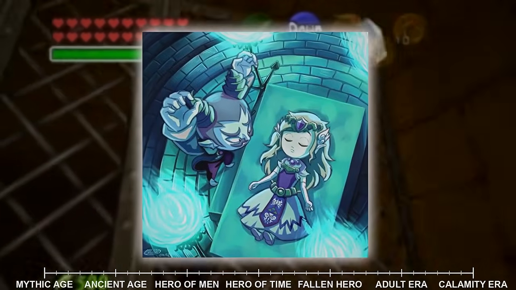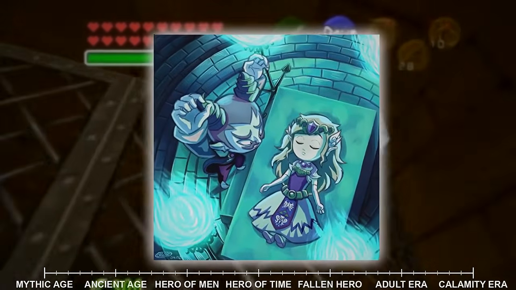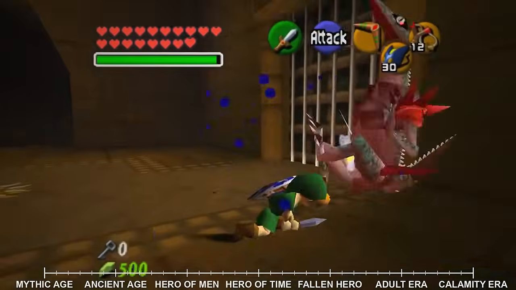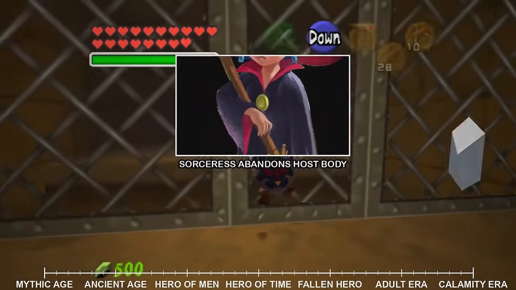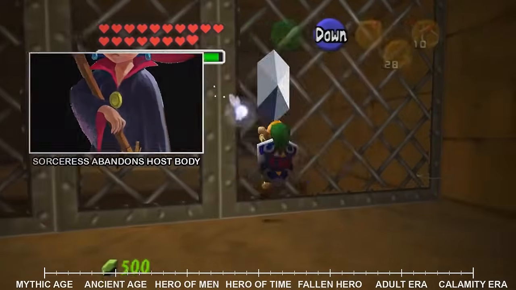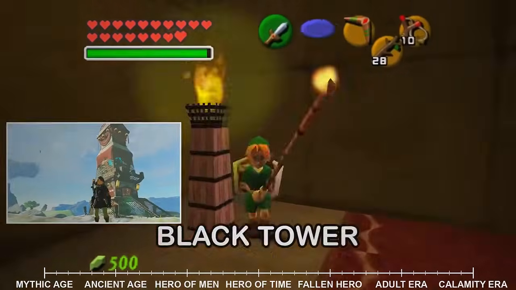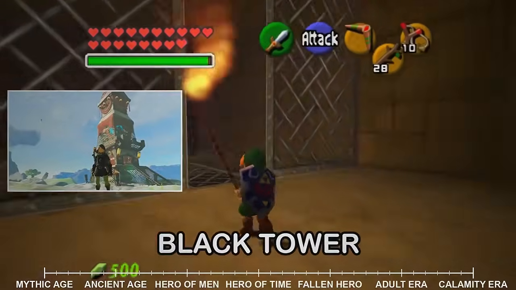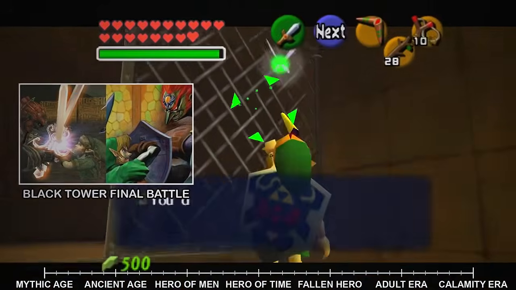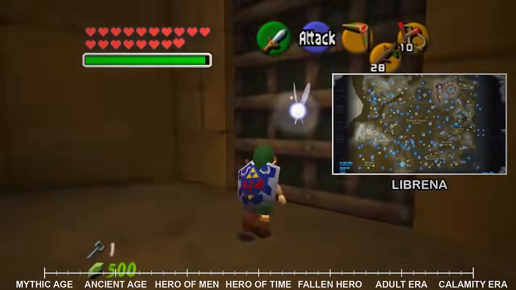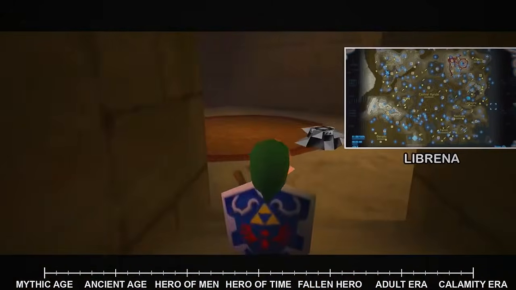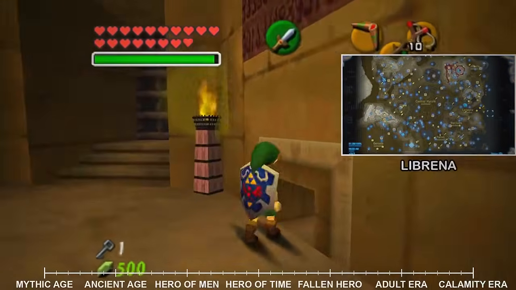The nature of Varan's possession makes her particularly difficult to defeat. The Sorceress of Shadows can abandon one host body and flee into another, forcing Link to pursue her through multiple vessels before finally cornering her in her true form. The final battle takes place in the Black Tower, a structure that exists outside normal time, where Varan transforms into monstrous forms that embody her power over shadows and temporal distortion. Only by severing her connection to the Oracle of Ages can Link restore the proper flow of time to Labrina.